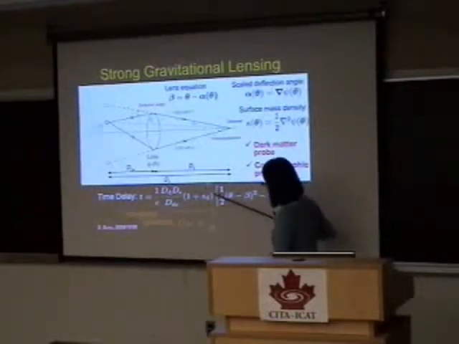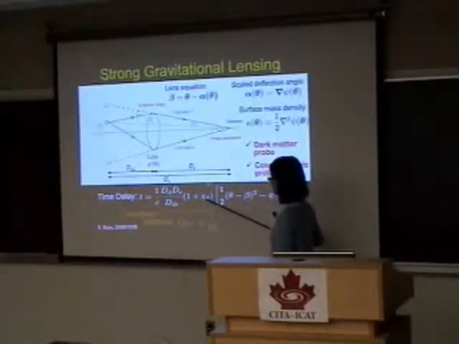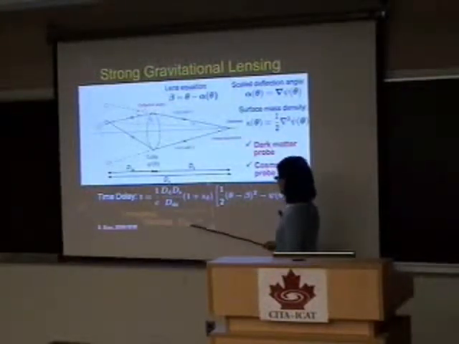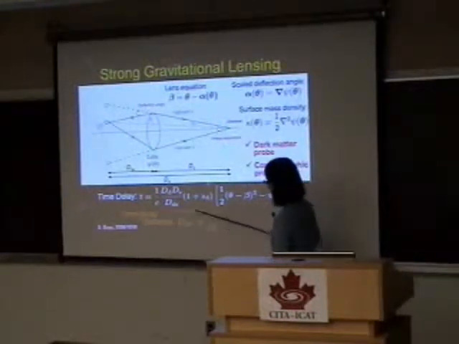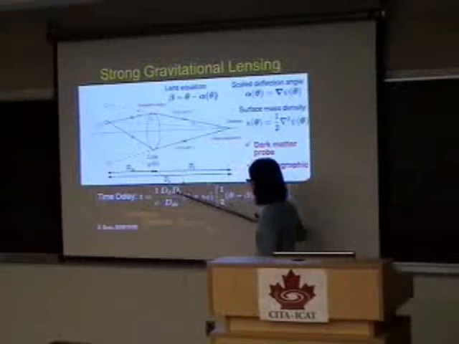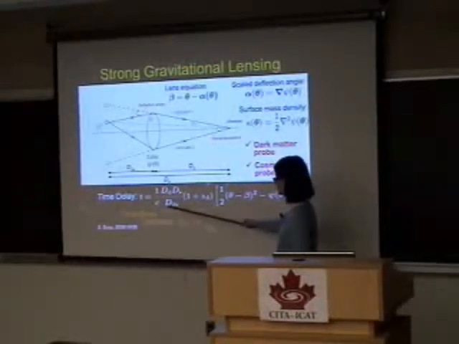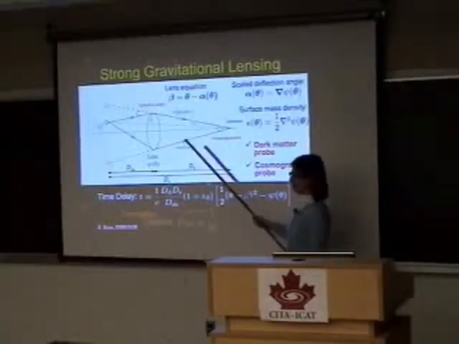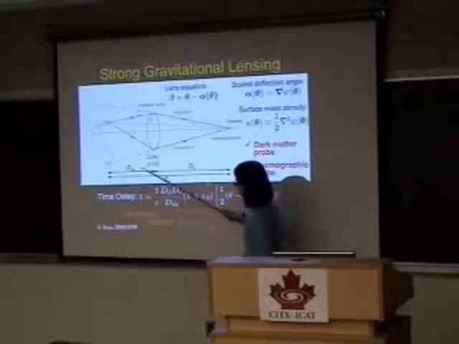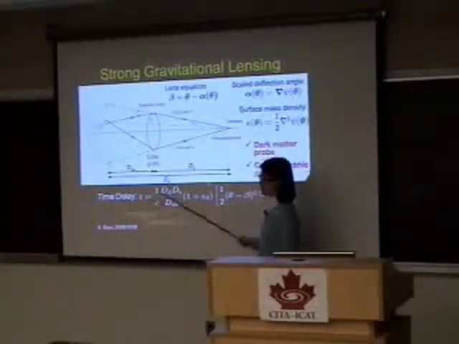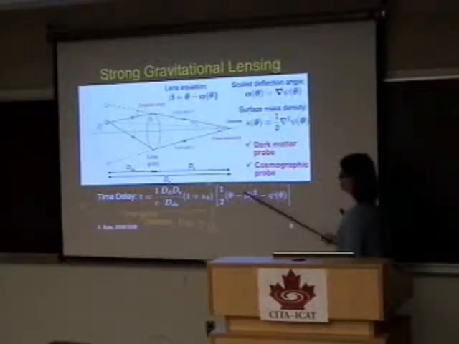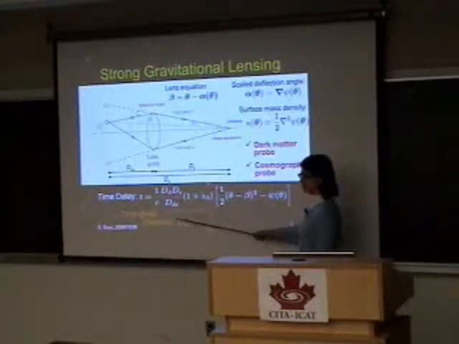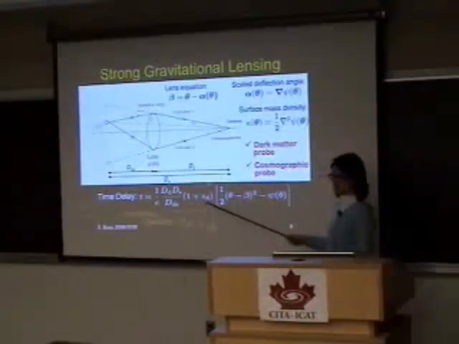The coefficient here, the distance ratio in 1 plus z_d, d is the deflector or the lens, I call this the time delay distance, D delta t, and it's inversely proportional to the Hubble constant. So the distances here are marked here: d refers to deflector, s to source, and ds the distance between deflector and source. So, if we have a strong lens, a time delay strong lens, and by measuring the time delay between the multiple images, modeling the lens, the image configuration, we can use strong lens systems to do cosmography by constraining the time delay distance.